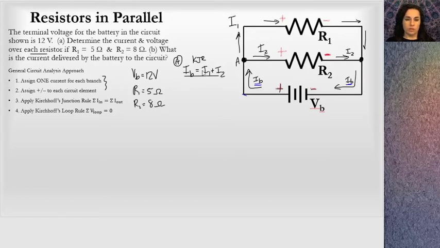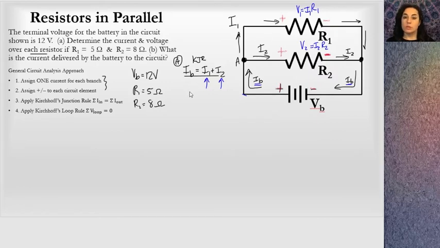Okay, so I still need to figure out currents. If I figure out currents, I know the voltage over a resistor equals IR. So V1 is I1 R1, and V2 is I2 R2. So if I want to find the voltage over the resistors, I know the resistances, but I would have to find the current. So those will be my unknowns then. These are my unknowns, I1 and I2, and I'm going to notice that I have three unknowns. I don't know I1 and I don't know I2, and I also don't know I from the battery. None of those are knowns.